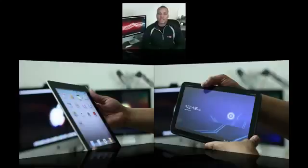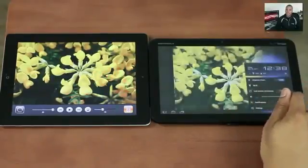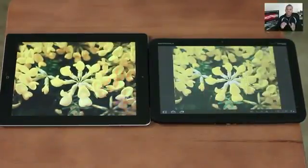Let's look at the screen to start off with. The iPad 2 has a 9.7 inch screen which is LED backlit and has IPS technology, so it should be good at viewing angles. The Motorola Xoom has a 10.1 inch screen and does beat the iPad 2 in resolution — it has a 1280x800 screen versus the iPad 2's 1024x768. But as you can see from the comparison shots, that doesn't mean the Xoom actually has the overall better screen.